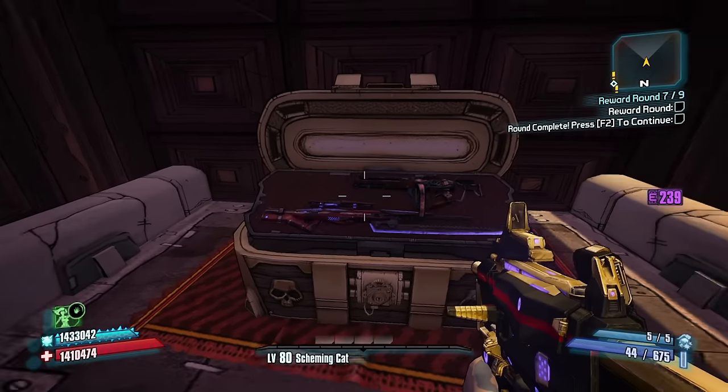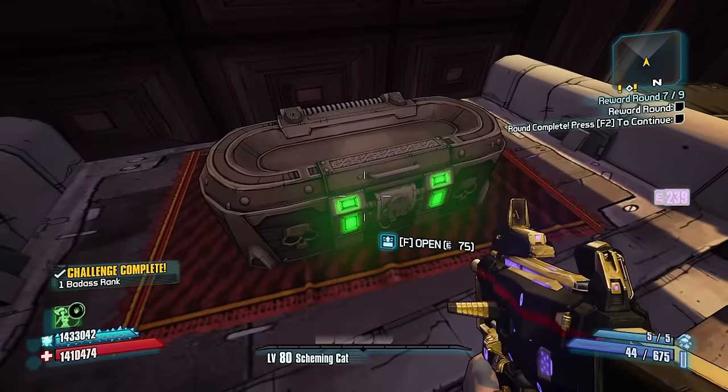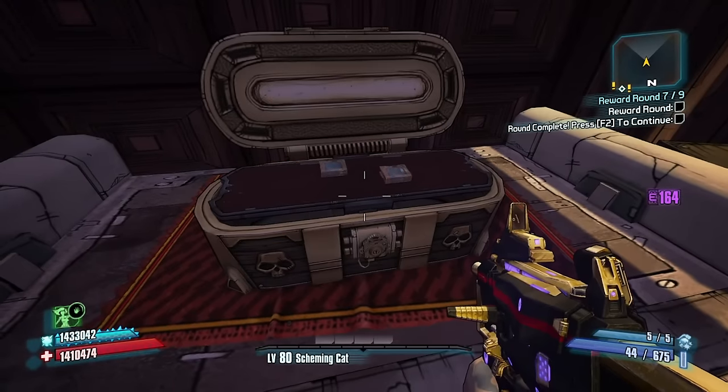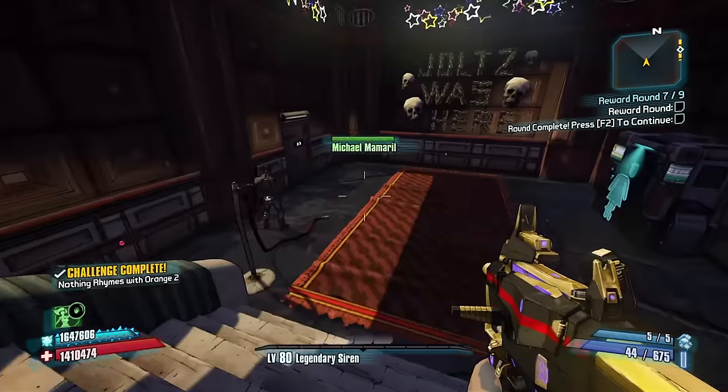Something good to eat here. A Hammer Buster is good to eat. An Invader. I think the Invader can shoot off Pyro Pete's mask. I'm not entirely sure. Yes, Class Mods. Legendary Siren. Let's go Legendary Siren. That's going to give us the versatility we need.